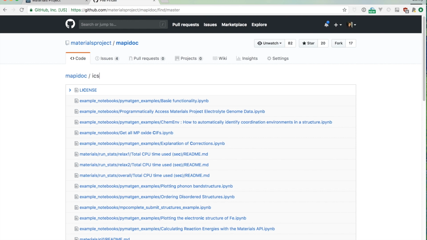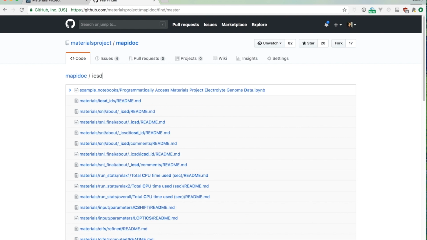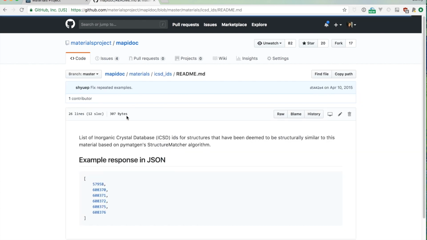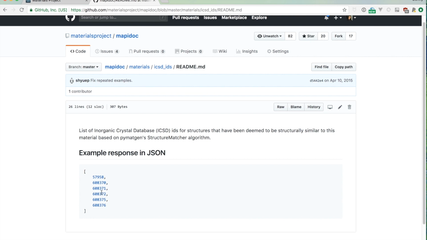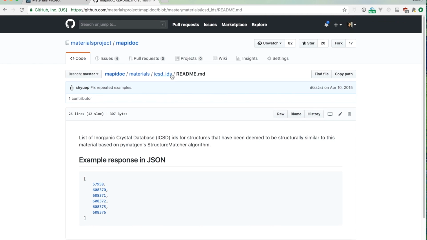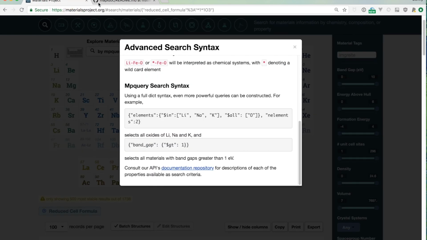ICSDs. I know about this Inorganic Crystal Structure Database, and I want to see if there are any tags by ICSD IDs. I see this, and I see what the response format is. So what I can do is take this field and use it.